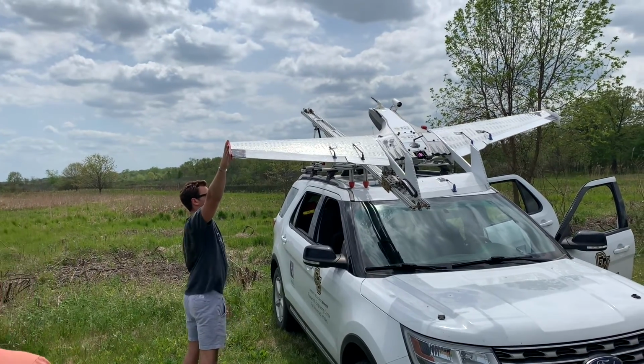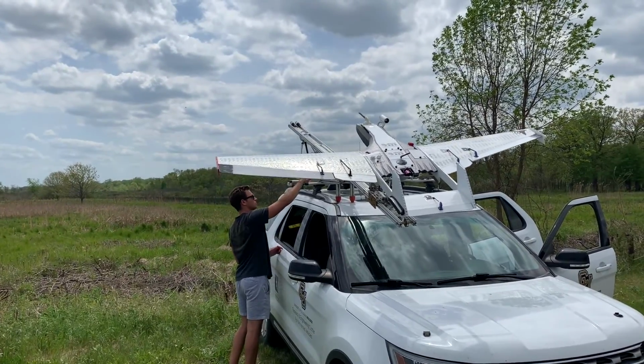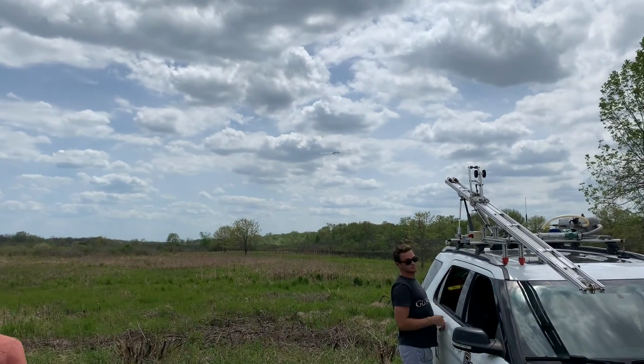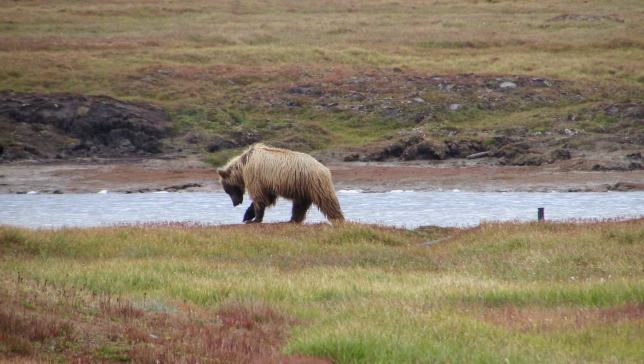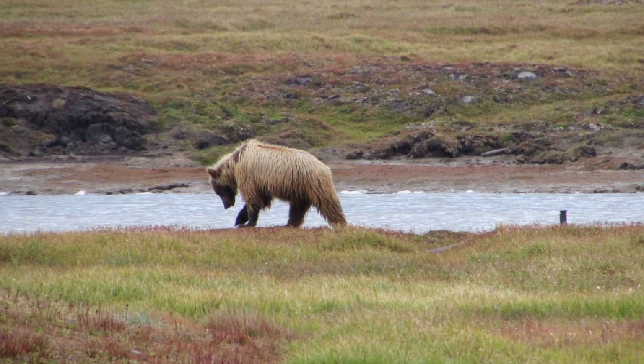environments. And as you might imagine, the things that happen on a beach in the tropics are very different than the things that happen on a beach in northern Alaska, where the polar bears are roaming around. We have had lots of encounters with animals. So in the Arctic, I mentioned the bears. We've had encounters with both polar bears and brown bears. We've had a fox jump on one of our drones thinking it was a bird. It wasn't. It was very disappointed that it couldn't eat the drone.